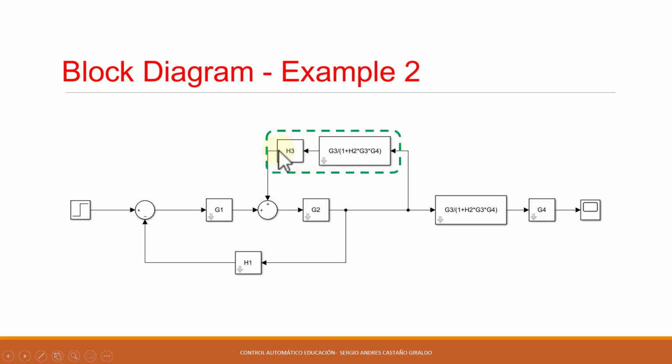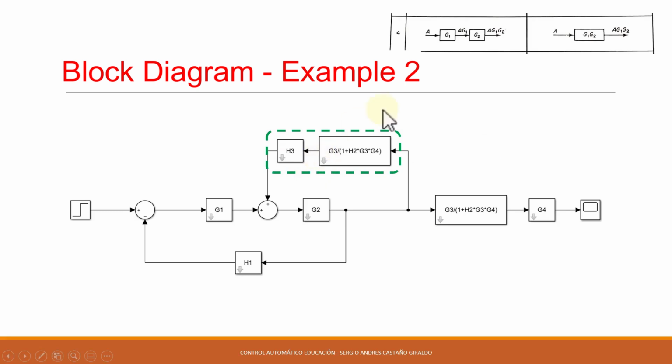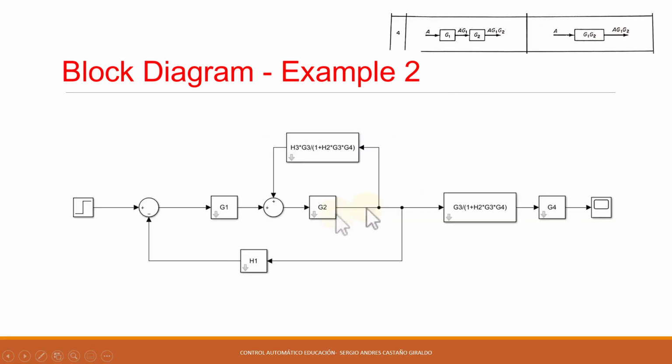Again, these 2 blocks are in series. I can multiply them or combine them into a single block. If we do that, then I can perform that operation, and, additionally, let's remember that here I have 2 branch points that are exactly at the same spot. I can swap them, put this one on the right and this one on the left. So let's do those 2 operations here. So now I've swapped the branch point, and here I've already multiplied the 2 blocks I had, H3 by the feedback block. And we can see that little by little, we're once again arriving at some familiar blocks here.